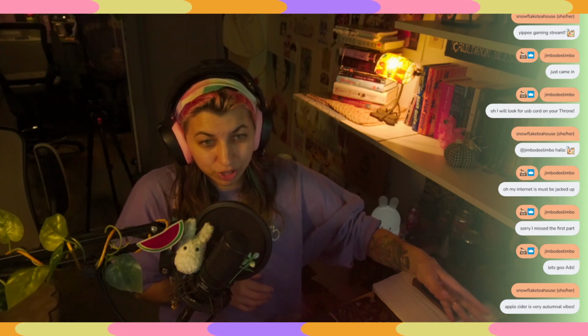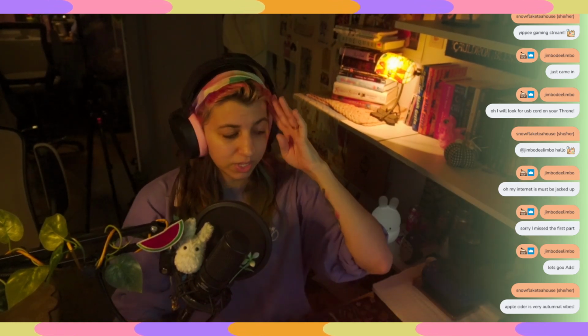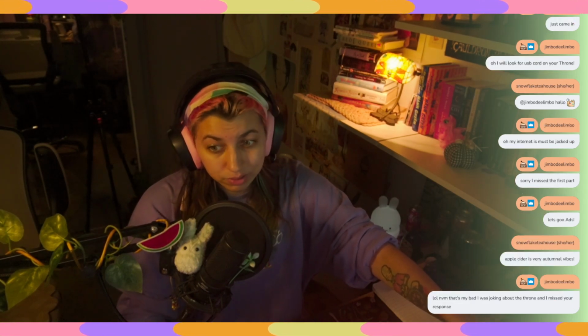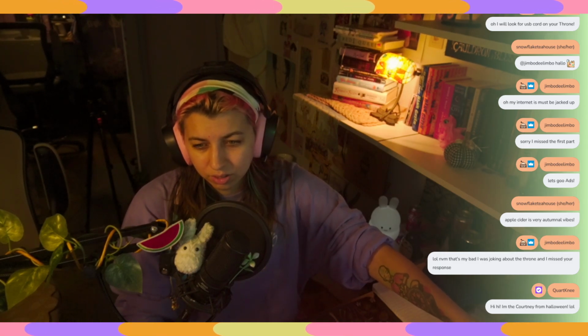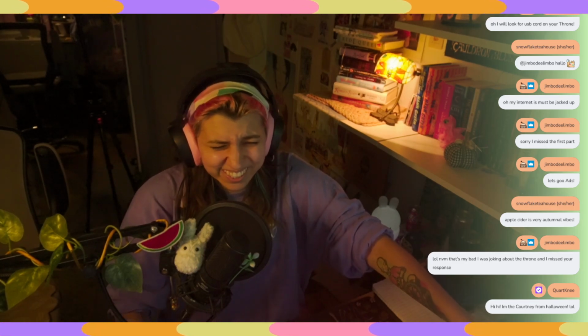Was it for the Star Trek mug? I really actually need to keep going on my rewatch of some Star Trek stuff. It's been a hot minute. But yeah, we had people over for a bonfire this past weekend, and we got a bunch of stuff. Courtney from Halloween. Oh! Halloween. Which Halloween? Just in general? But thank you.